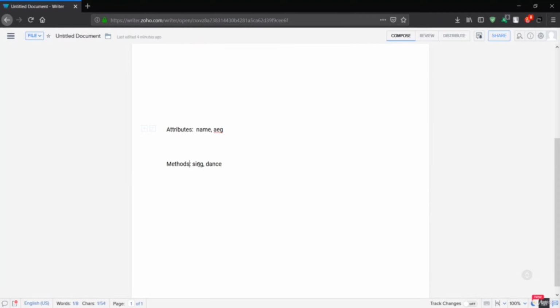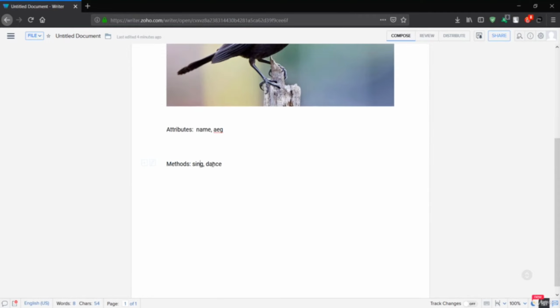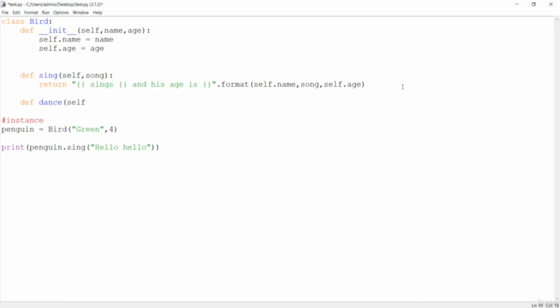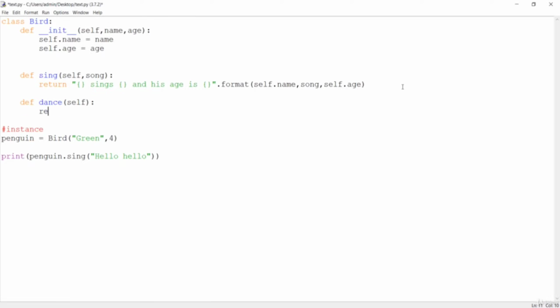So next thing is we have seen here the methods sing and dance. So let's create this dance method also. So you know how to create the method now. It is done inside the class, and we'll say dance. And now the first argument to this method will be self, and we don't want anything to be passed, only self. That means we'll just make the function over here. We'll just return something from this function, and that is just "is now dancing."